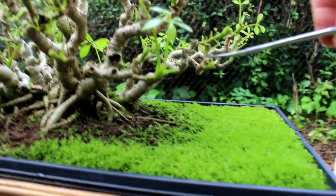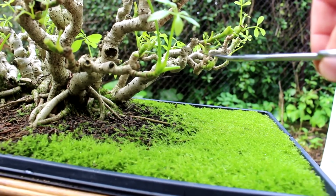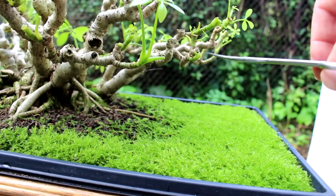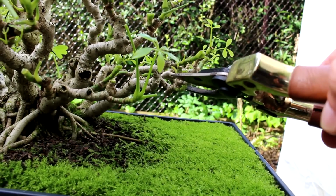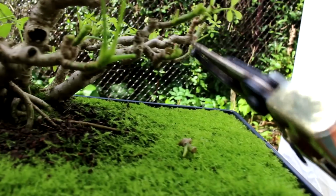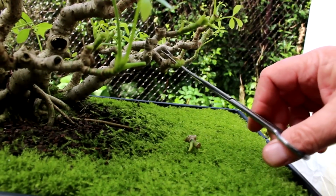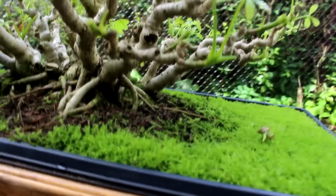Some of the jumbled areas, if we come over here, we can see again we have a horizontal branch here and a vertical one that has started to sprout. So I think we've got to take that right off. Yeah, I just don't like the direction that's growing in, so we're just going to take it off. That was not a very nice cut. Okay, this is where I need better bonsai tools. There. And so that's the kind of thing we're looking for.